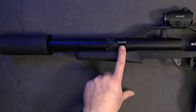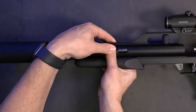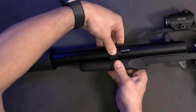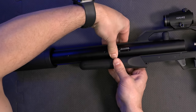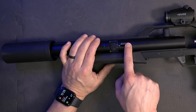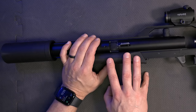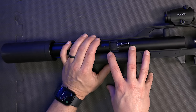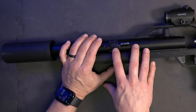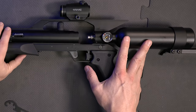It has an adjustable hammer spring with a wide range of adjustments and you don't need tools — you can just use your thumb. It takes a little bit of pressure to get started, but as you crank it down you can see that screw head moving. Between its position on this series of gauges and its position here, you can repeat your adjustments, which will get you a very close point of impact when you return to a setting. I would re-zero any time you make adjustments to the power setting, but at least you'll get close by repeating the settings exactly.